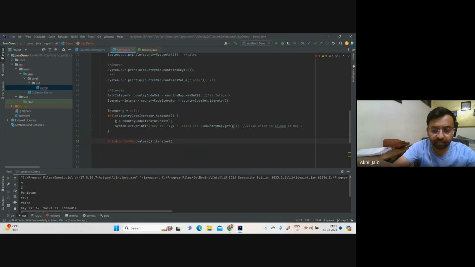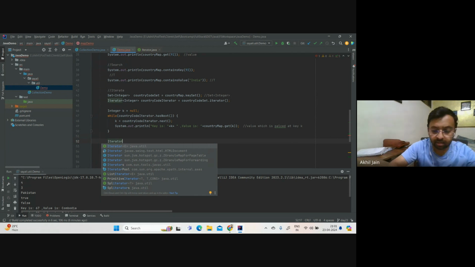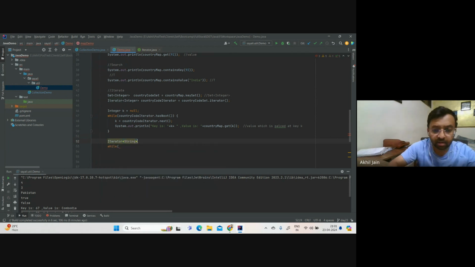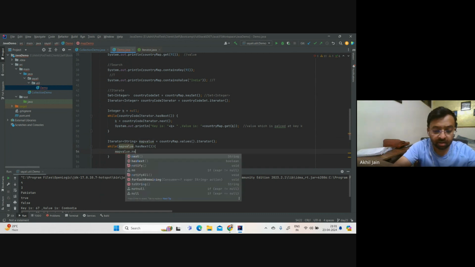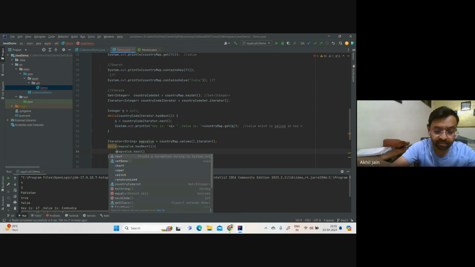I will say while iterator of string, map value equals to this part, and here I will say mapValue dot hasNext, and then mapValue dot next, and I will just print this out.